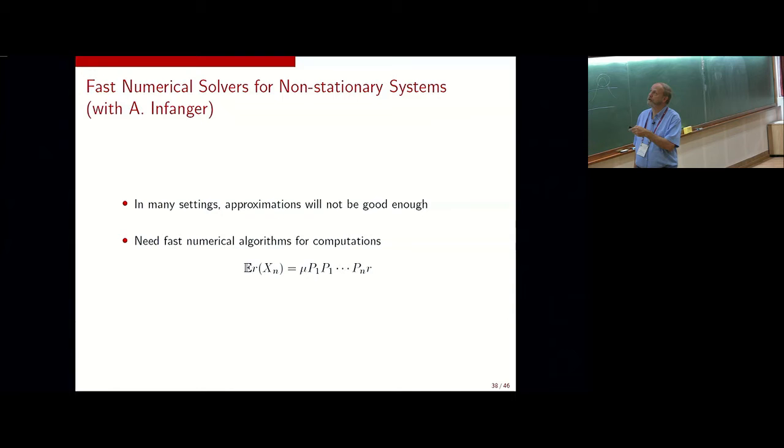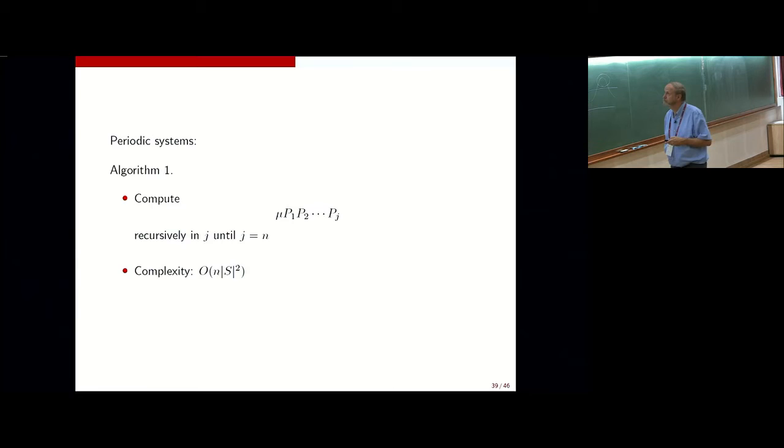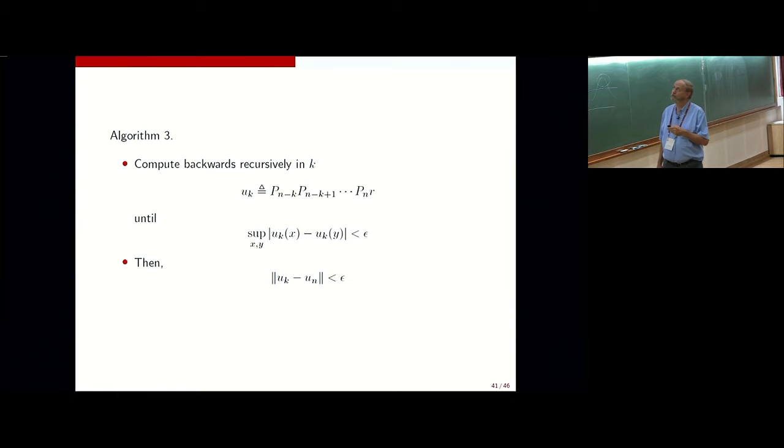That's one recursion. We're recursing this product from the left. That's basically the forwards equations, the Kolmogorov forwards equations. But of course, the other approach is to start off with R, pre-multiply that by Pn, that's a matrix vector multiply, then Pn minus 1, Pn minus 2, and recurse back from right to left. That's the backwards equation that comes up in the world of the Kolmogorov equations. So, two different ways, recursing from the left, recursing from the right. Algorithm number three involves recursing from the right, starting off with Pn, then Pn minus 1, Pn minus 2, and recursing back in this direction.